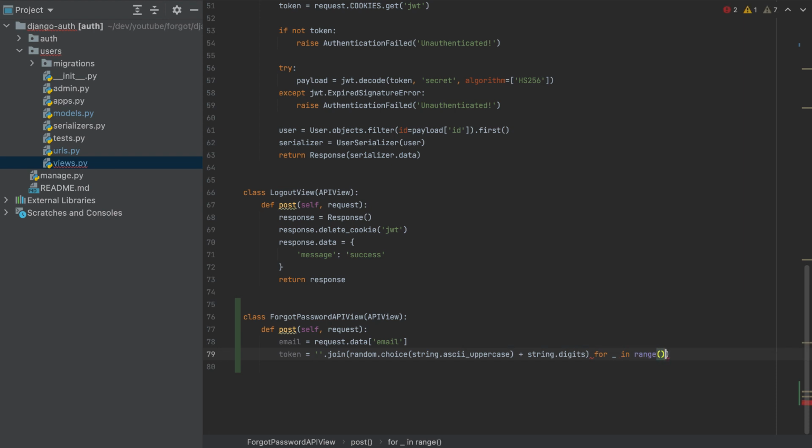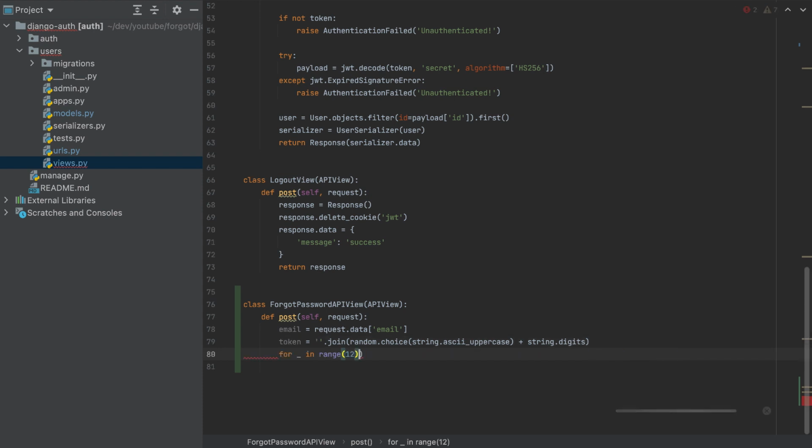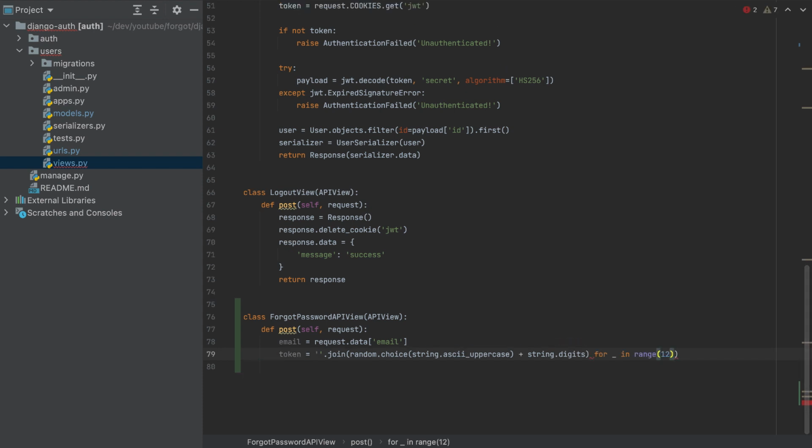So this is the function. I'll put a range of 12. So that should be it.